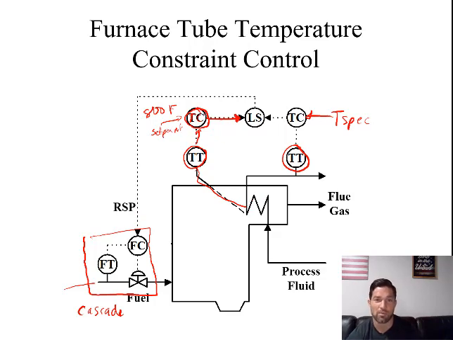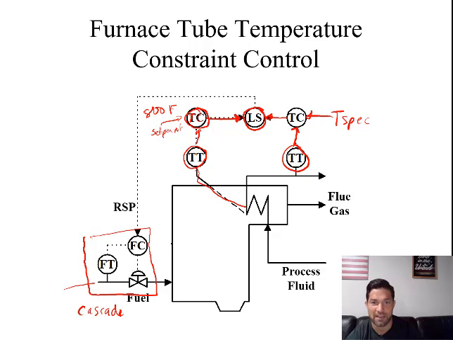So the purpose of our process constraint loop is to put us at our set point. If we're below it, we're trying to get up to the set point. If we're above it, we're trying to get down to the set point. That's the objective of the process constraint loop. This seems a little bit counterintuitive, but trust me, this is how we design our select control loops. For the normal control loop, that's the same. It's going to go to the select controller.